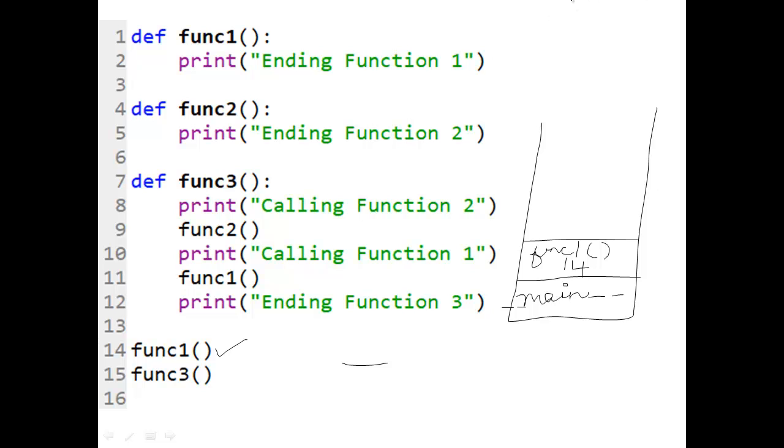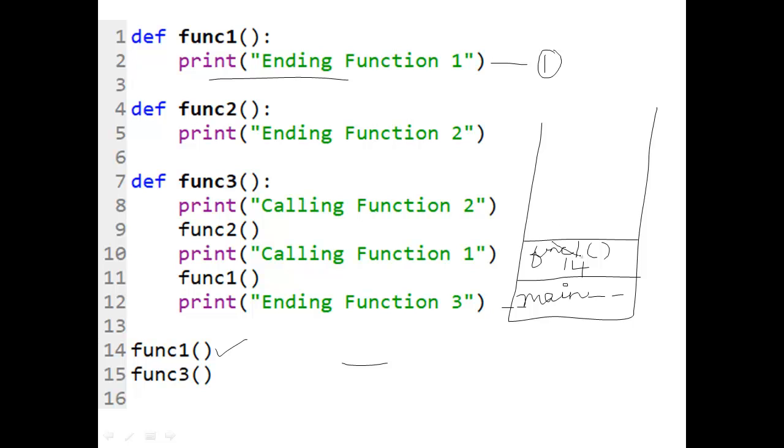And what happens? I go and start executing that function. So the first output I get is this. It goes to function1, executes this line which says ending function1. So that's the first output I get. And what have we learned? Whenever we finish a function, what exactly happens? When you call a function, the name of the function along with the location from where it was called is pushed onto the stack. When you're done with a function, the name of the function along with the line from where it was called is removed from the stack.